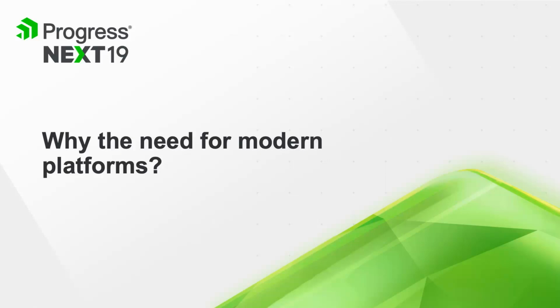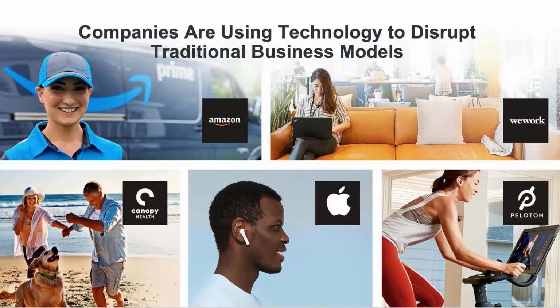So first, why the need for modern platforms to begin with? Well, we live in an age where technology is rapidly accelerating. And companies are using technology to disrupt traditional business processes, traditional models, traditional industries. Everything from Amazon to WeWork to Uber and Lyft. Companies are taking those new technologies that are rapidly evolving and translating them into new business models. And that pace is accelerating.